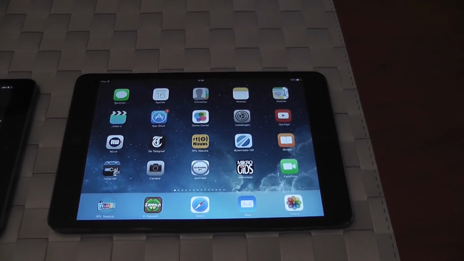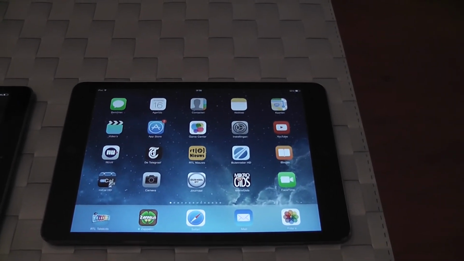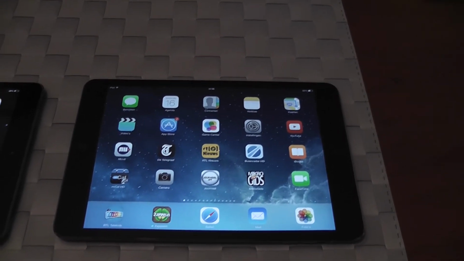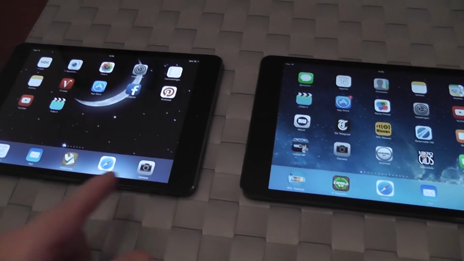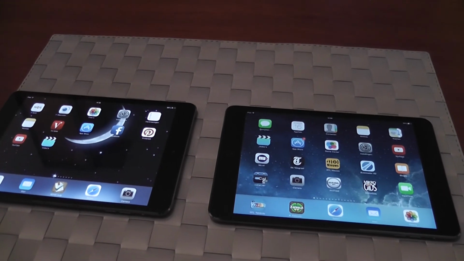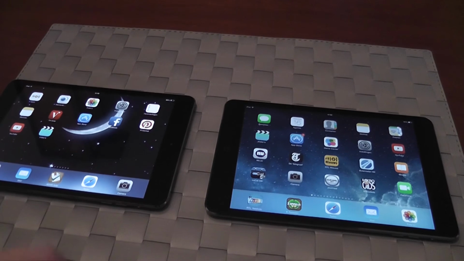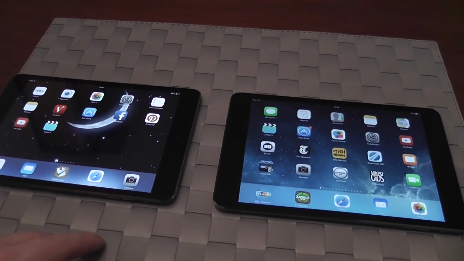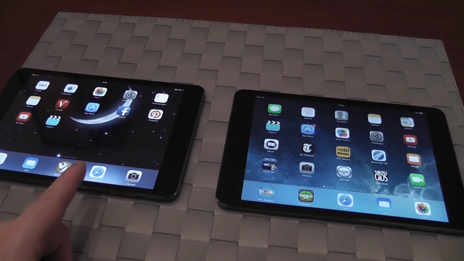Because of the portability and the form factor, and because this device does almost everything the iPad Air does, the clock speed is a little bit slower than the iPad Air on this device, but that's not a big problem, as you can see, because all the games start almost the same, even with the iPad Mini. Well, which one you choose is entirely up to you, but if you're on a budget and you only need a browser or to mail or to play simple games, this one is for you.